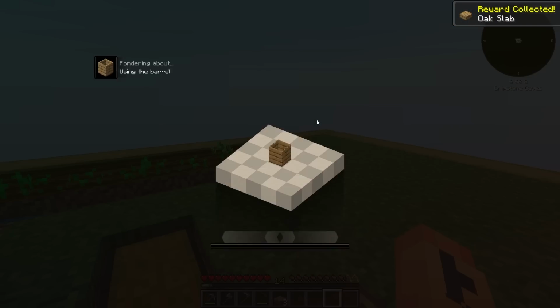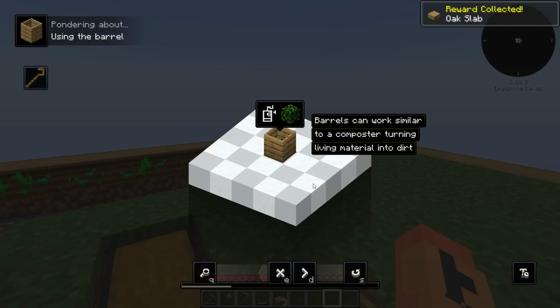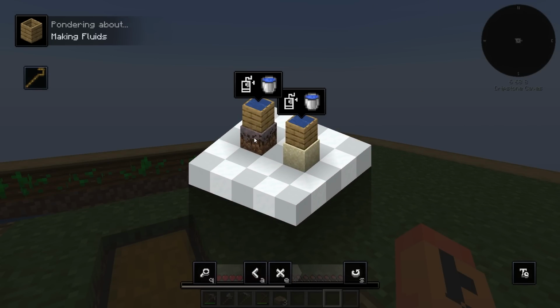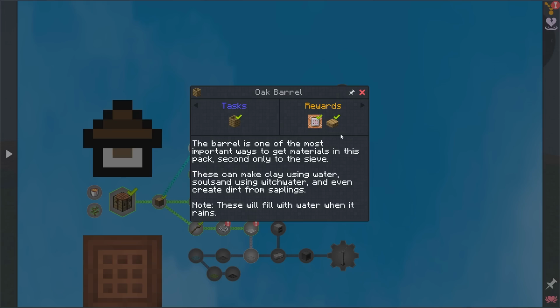Sweet. Let's go ahead and grab you. It's actually going to show us the whole process here too. What else does it show us? Oh yeah, later on we use the mycelium. So those spores I get, use them on dirt, turns it into the mycelium. Then you put a bucket of water on top of that and turn it into witch water. I've never used that one for anything, but I think it's like salt water or something with the sand. But anyway, it doesn't really matter.